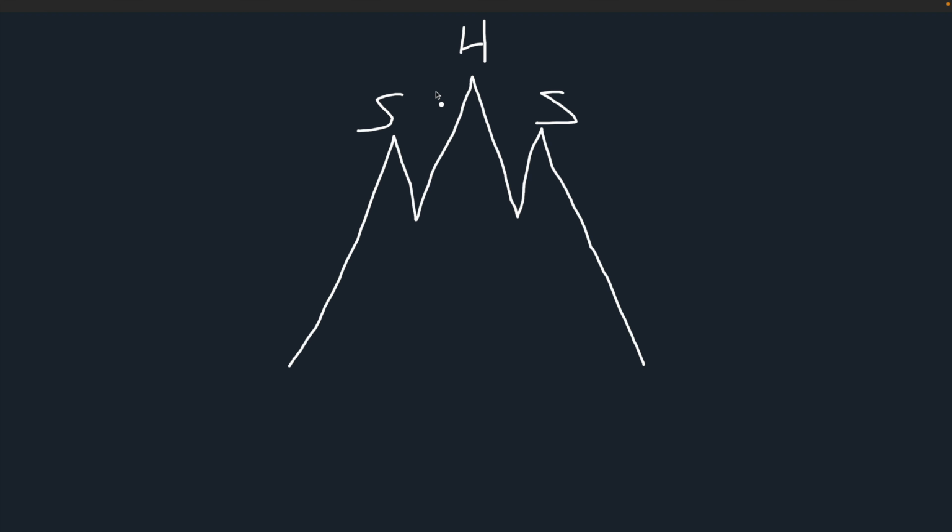So it looks like this, price goes like this, and then it goes like this, and then it comes back down. This is referred to as the head, and then we have the left shoulder and the right shoulder. This is a head and shoulders pattern, but again, it is referred to as a reversal pattern, but it does not mean price has to reverse.